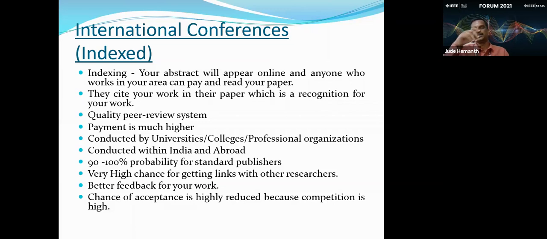If it is IEEE, you will have an IEEE login. And even then, some IEEE conferences are not appearing. Or if it is Springer, they will say some Springer series. So get concrete evidence. Third, immediately contact your peer group. That's why the network is very, very important. Just drop them a message: Sir, friend, this is the one I'm going to go for. Is it Scopus indexed? They will have good experience and they will tell you whether you should go or not. If you do not have 100% confidence, don't go.